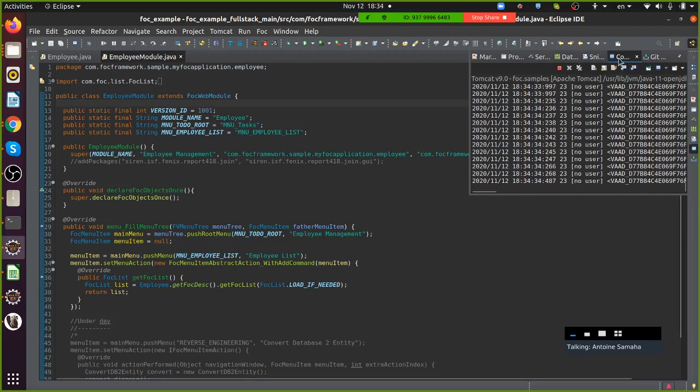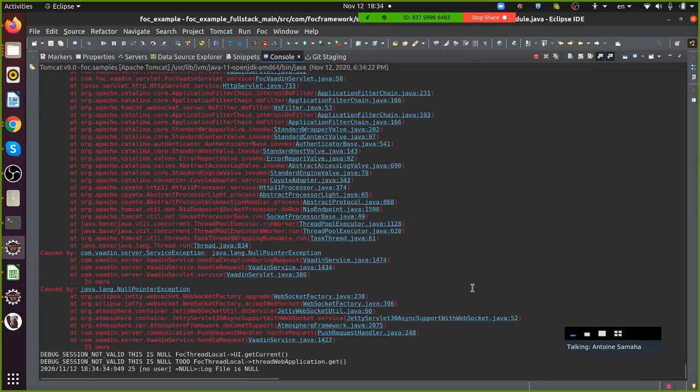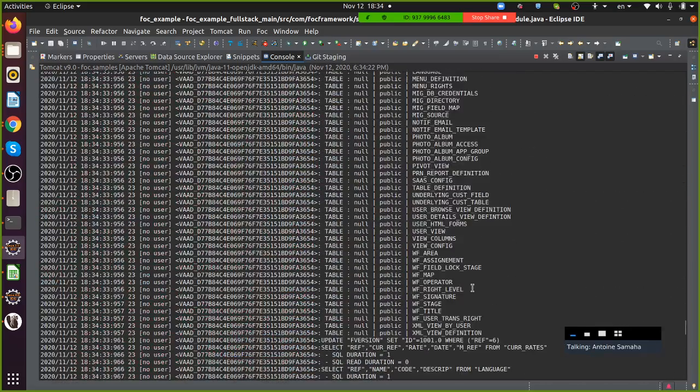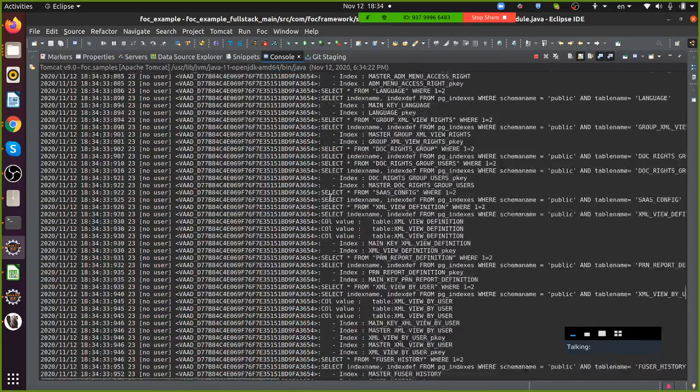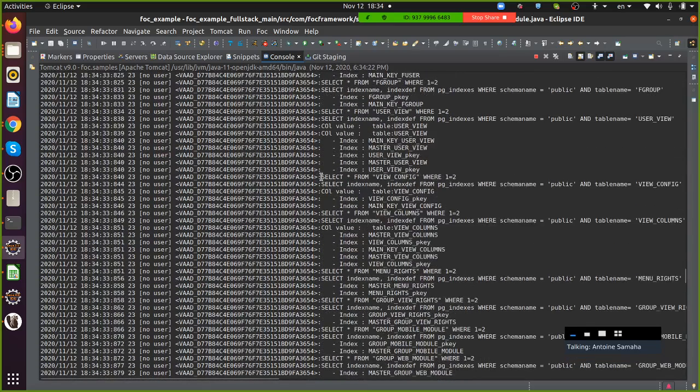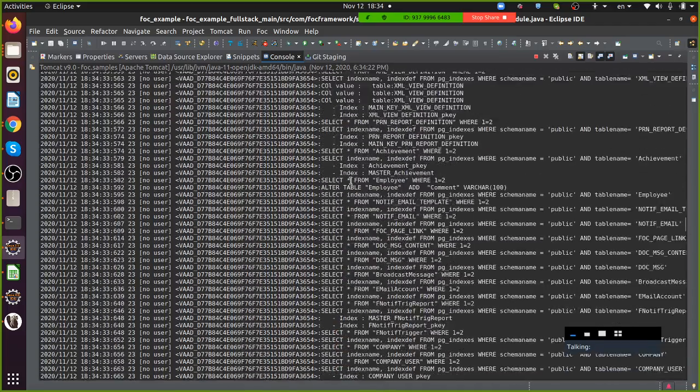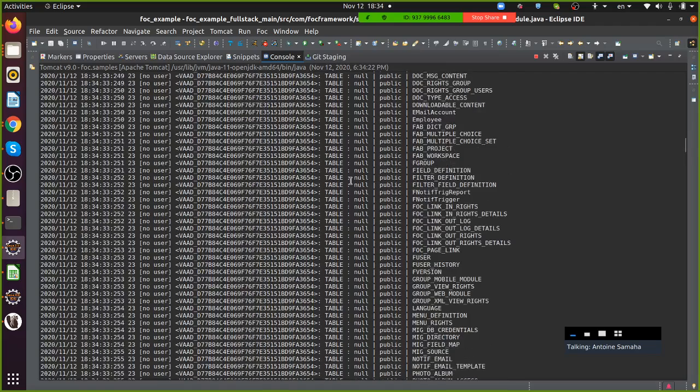If you can see here in the log, it already did an adapt data model. You see here the select star where 1 equal 2, so it never brings any data, but it does this for every table to know what's the content of the fields.